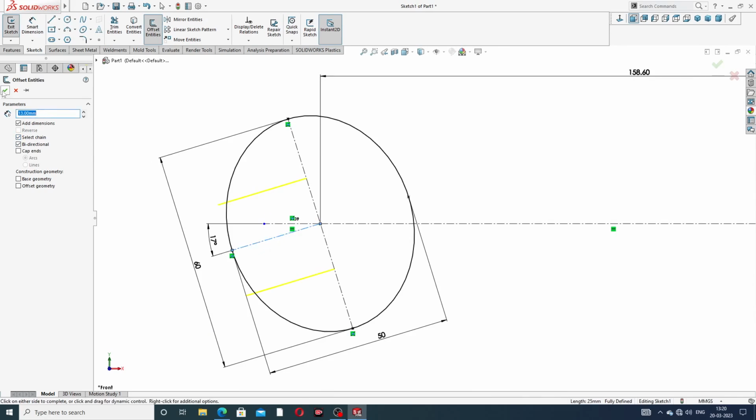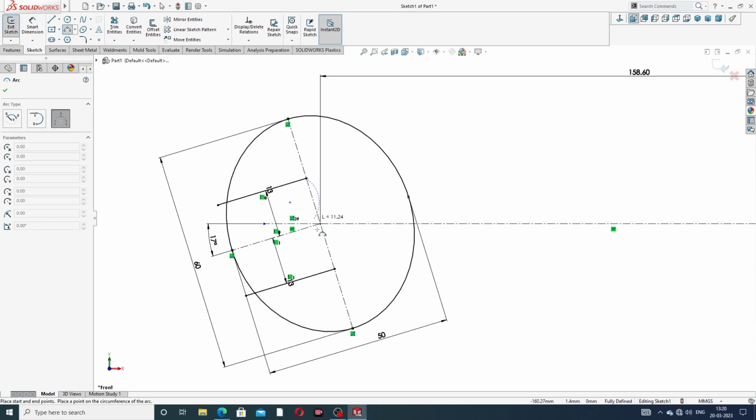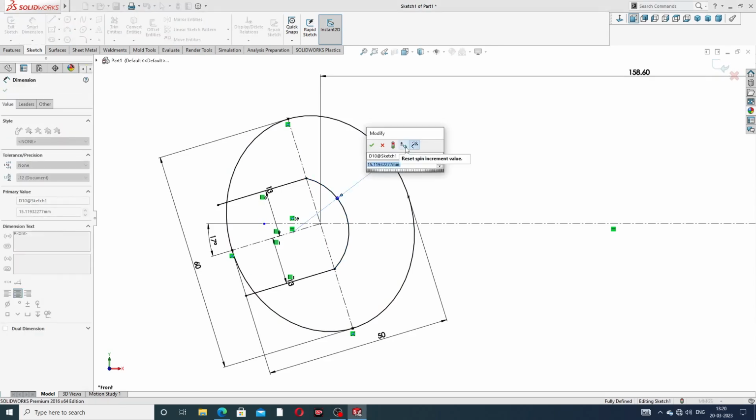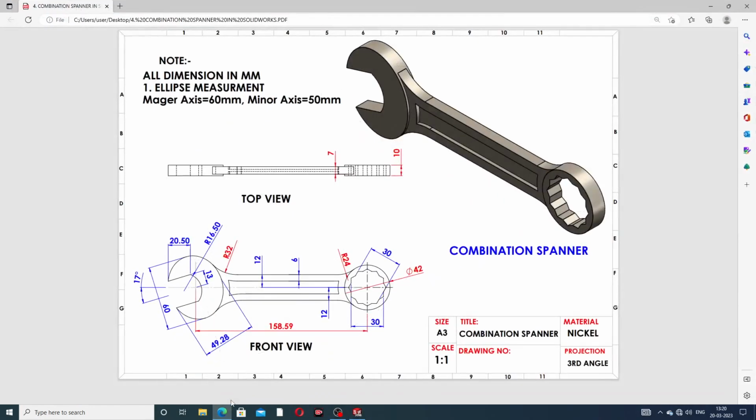This is perfect, and use the 3-point arc, connect this point to this. This is a created curve, and the align dimension is 16.5 millimeter, perfect.